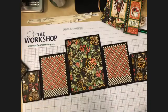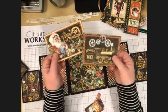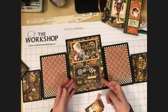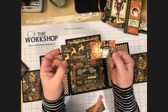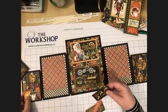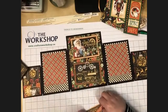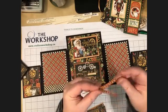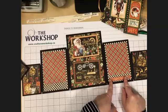And so from our pieces that are left, I've got my 2 larger cut aparts. Once again, they are going to go in the center. I've got these 2 guys. The one with the clock is going to go on my left-hand side. The reindeer is going to go on the right-hand side. It's Christmas Time, this time, instead of going at the bottom of the plaid, it's going to go down below.